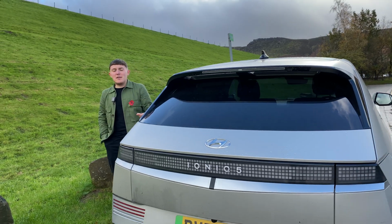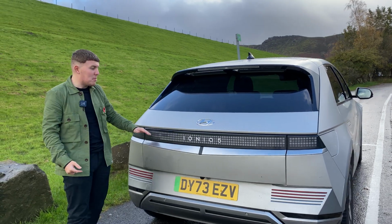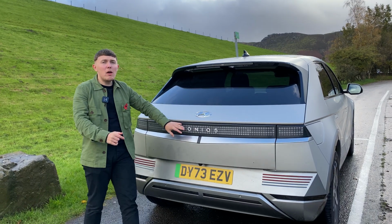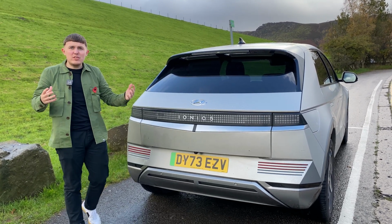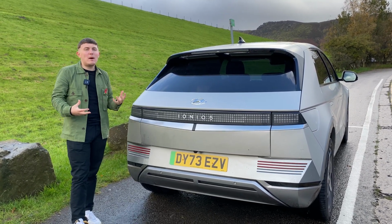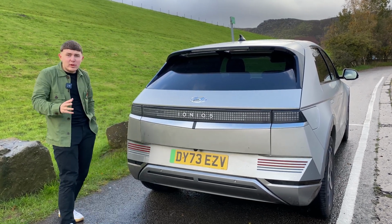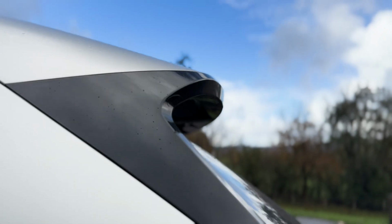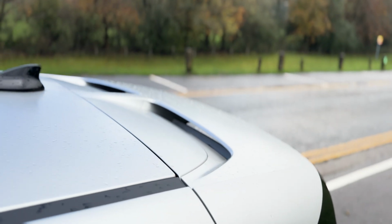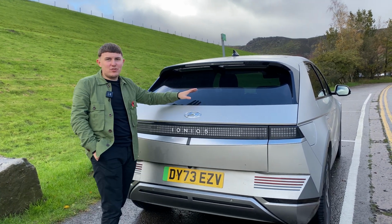Coming to the back of the IONIQ 5, and yes, although it still has that very much uniform design with the pixelated rear lights, and also this bar very much mirrors the one you see at the front, it seems a lot more streamlined. The front seems a little bit clunky, some might say, and I think that's one of the main reasons why people might not like this car. Whereas the back, it looks quite sporty. You have this really accentuated spoiler, which actually has 2 little slots down here, so it has that dual spoiler effect. One thing I'm not the biggest fan of, this fact you don't actually have a rear windscreen wiper.